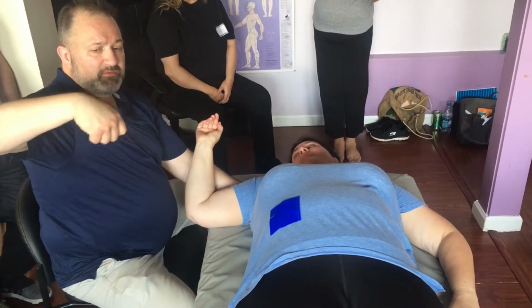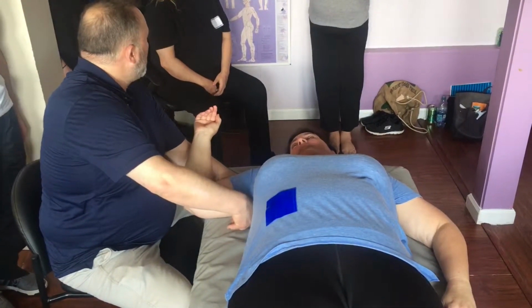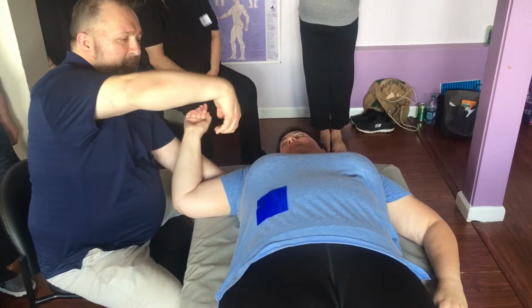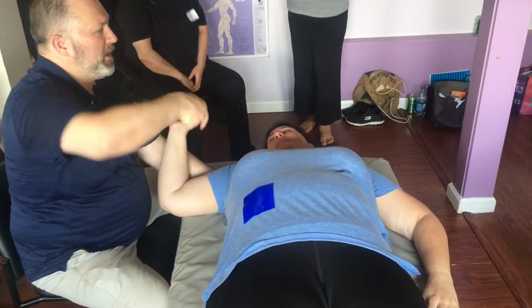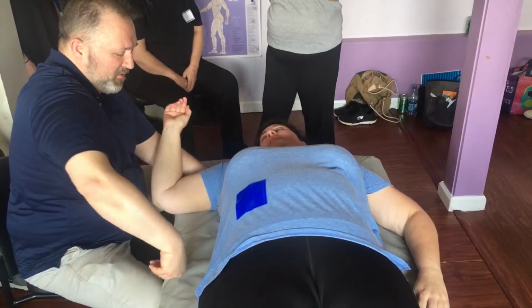I'm going to just soft fist. Everybody has some soft, loose skin in the armpit there. What I'm going to do is I'm going to just put my fist right along the table, slide my fist right up into that squishy skin, and let my elbow drop onto the table. That skin is going to lever up right over the top of my hand, and it's just going to rest over the top of my fist.